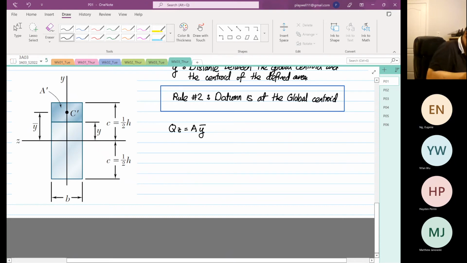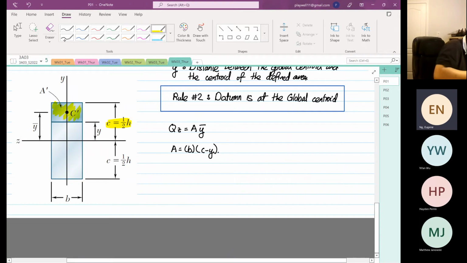Okay. And with here, we know how to find the area, right? So area first is equal to B, which is the width, and then it is going to be C minus Y. Why C minus Y? Because if you look at this variable over here, C is equal to half H, right? We want to find this area.